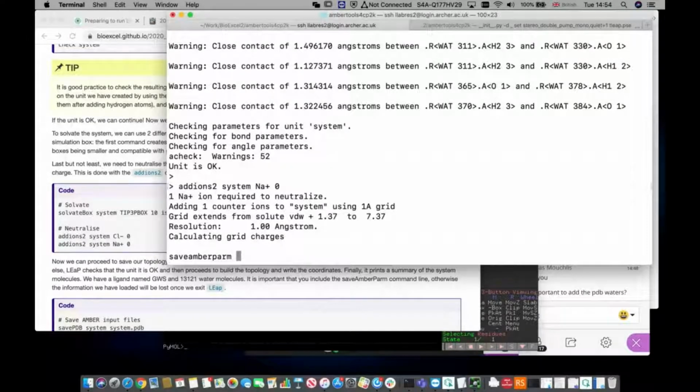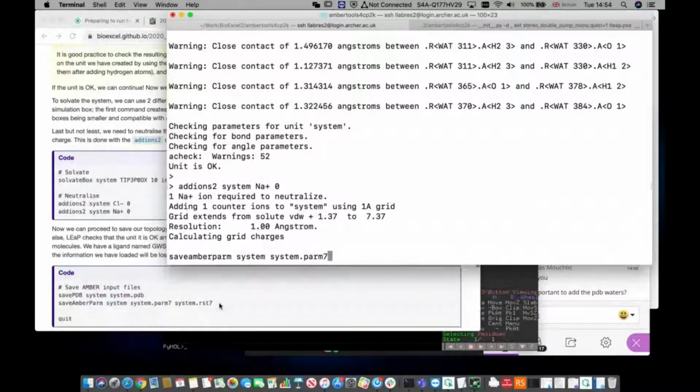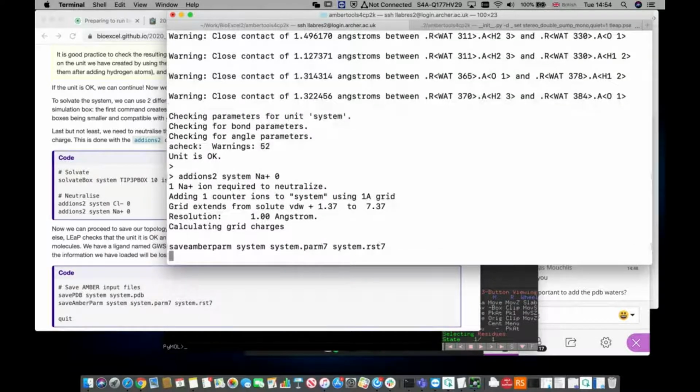And you have to give your unit, which is system, and system.parm7 will be the topology file, and system.rst7, which will be the coordinate file. As I said, that takes a bit long. It's also useful to save a PDB file at this point.